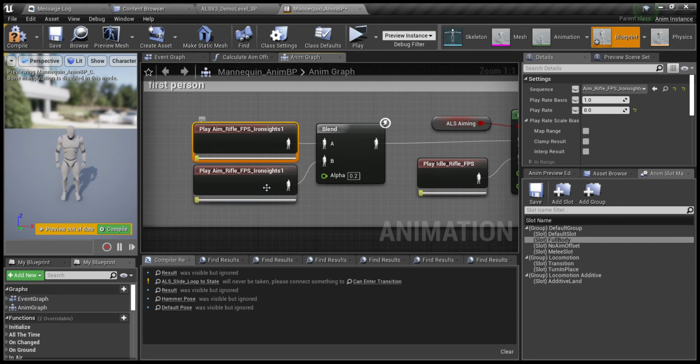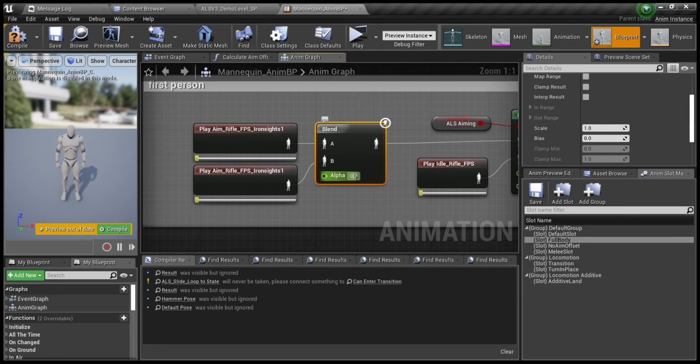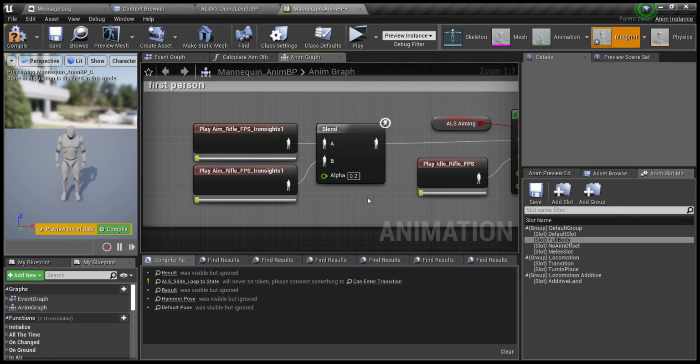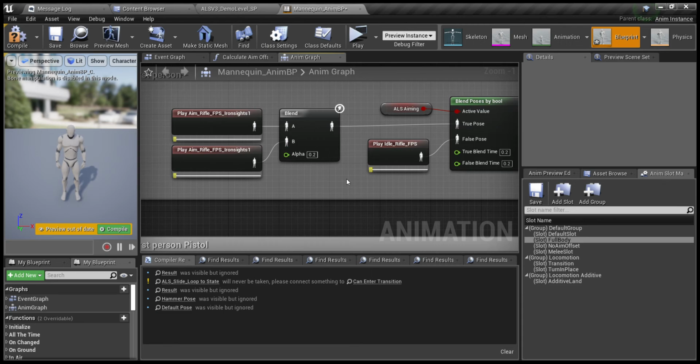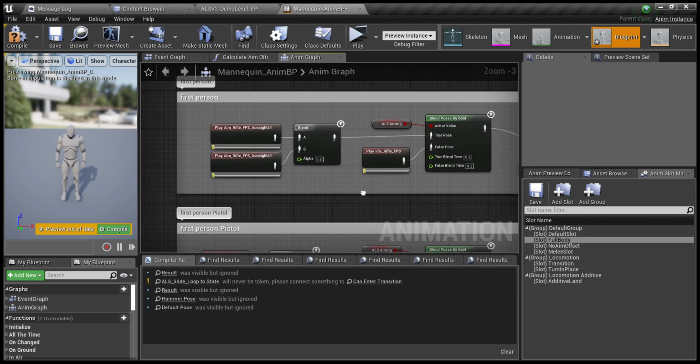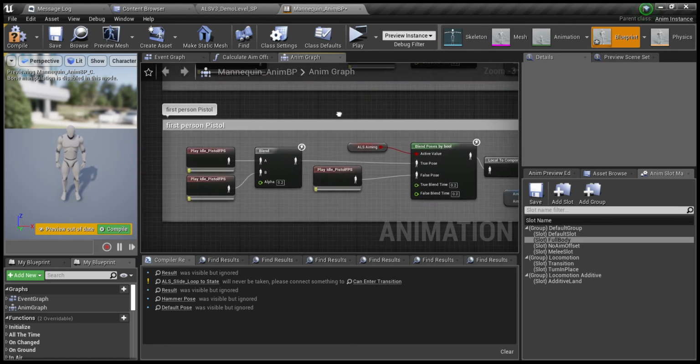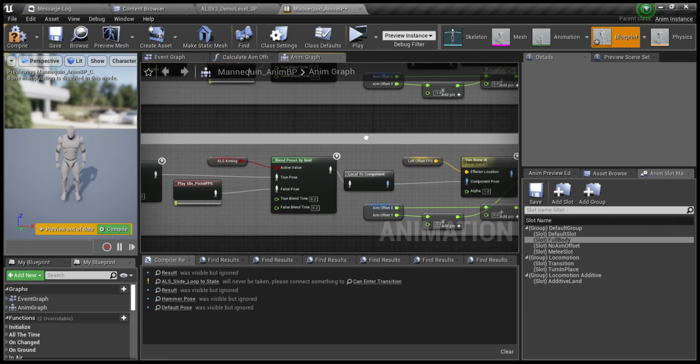So this one is completely still. This one moves around, and we blend them. We blend them at a 0.2 to keep things kind of central, but still moving around. Okay, so it's a little bit of sway. Okay, the pistol works in exactly the same way.